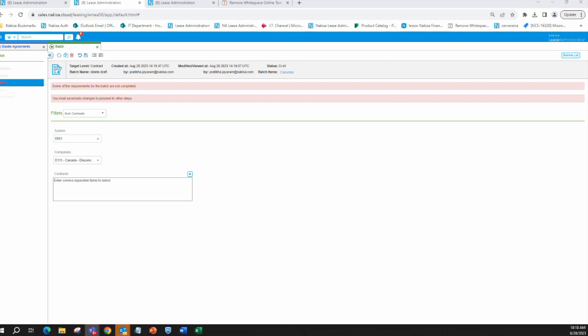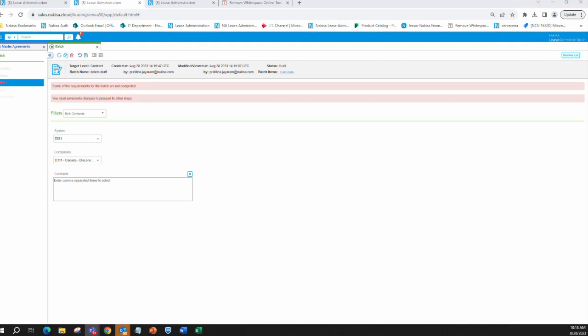Did you go to the filter, right? And then you select the option to delete the draft. Did you change it from filters to bulk contracts? Yes, I don't have the option. I don't know why I don't have the option.